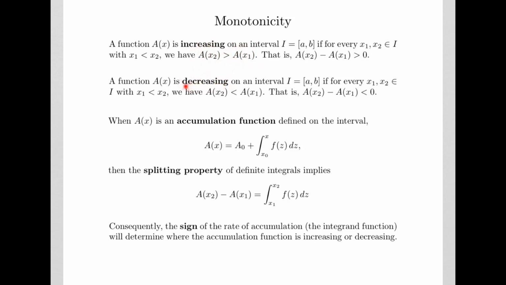And a function is decreasing on an interval if, with the same thing, you think about 2 points, one on the left and one on the right, and the value on the right is below the value on the left. So those are the ideas of increasing and decreasing. So here's the picture. Let's see if I can draw this. Here's a point on the left, a point on the right. If the point on the right is always above the point on the left, it's increasing. But if I have the point on the right below the point on the left, then the function's decreasing.